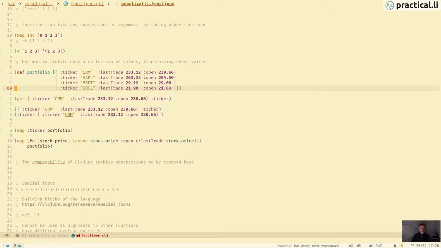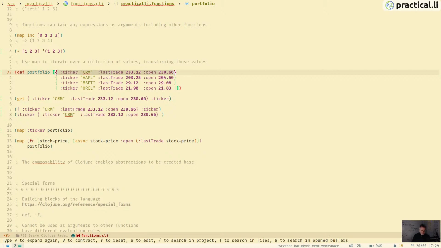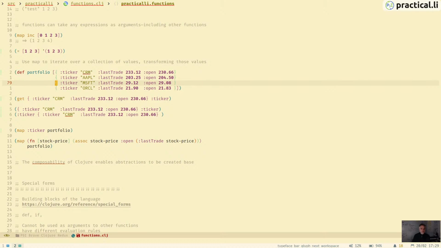So that's for an individual map, but in our data structure we've got a collection of maps. We have a vector that is a collection of these individual hash maps. This is a good way to have a collection of unique values that are expressed as a hash map.